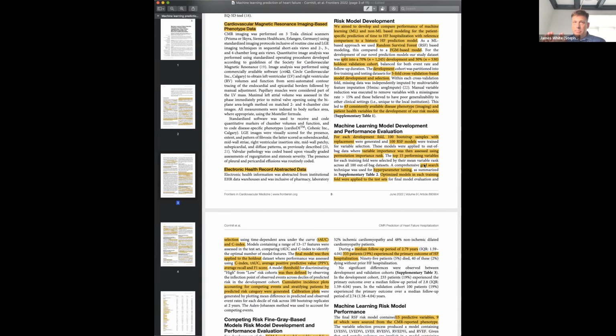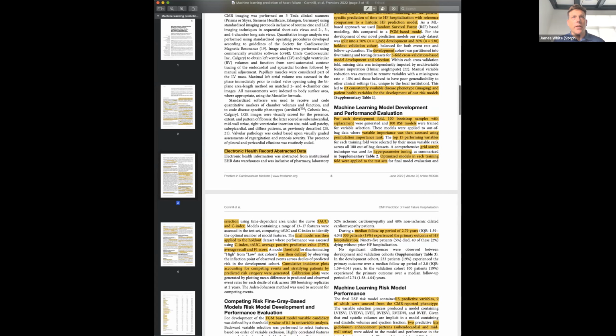It's a proportional hazards based model that allows us to consider the competing risk of death, because we're only looking at heart failure hospitalization. The random survival forest, we chose that. We did look at other models, but we chose random survival forest just because it's an excellent tool for right censored data, for high dimensional data that allows us to look at nonlinear relationships between variables and objectively train a consensus opinion based on many survival trees as to what the relationship is between those variables for the prediction of an outcome. Happy to come back to that model and what it entails in a little while.